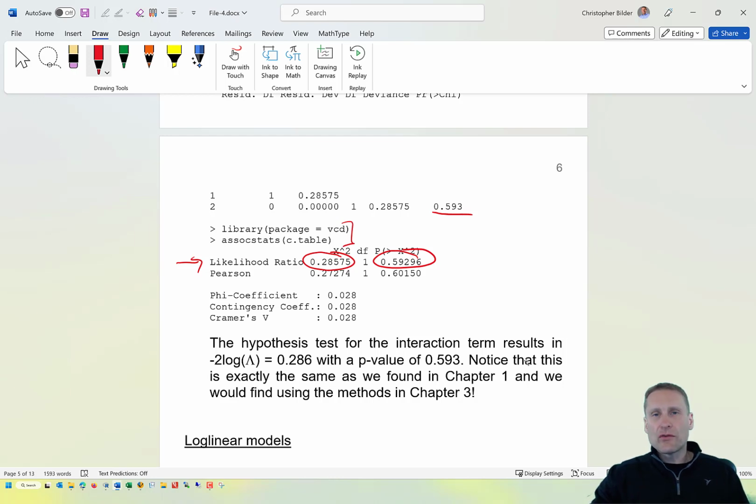So what this shows you is that we have this nice equivalence between a Poisson regression model and what we were doing previously with the likelihood ratio tests in Chapter 3. And of course, remember, we also got exactly the same results here with respect to using a multinomial regression model too. So we see some interesting equivalences. I'll talk more about those equivalences shortly.